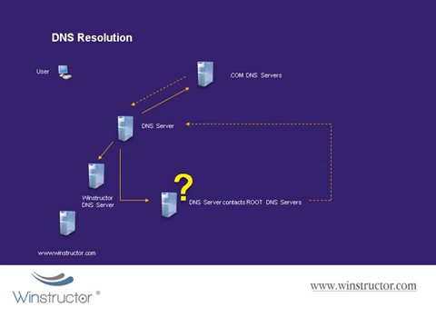Our DNS server contacts the winstructor.com DNS server and asks it for the IP address of the machine name www on the winstructor.com domain. The winstructor.com DNS server will respond, and it will send our DNS server the IP address of the web server, which our DNS server caches locally. Our DNS server forwards this information back to the client on the requested port, and now our client can contact the winstructor.com web server directly, and then retrieve the page.